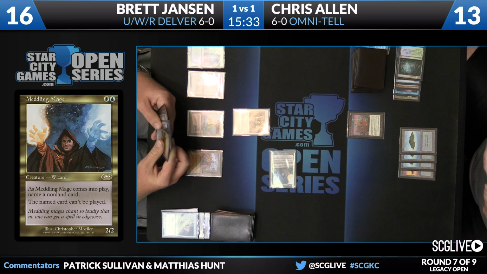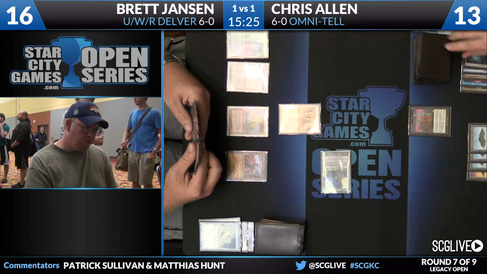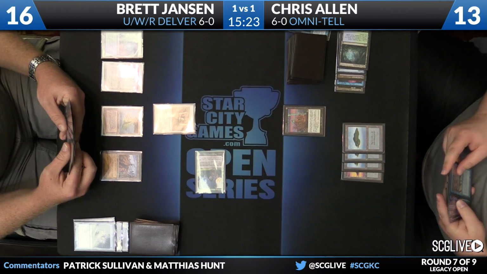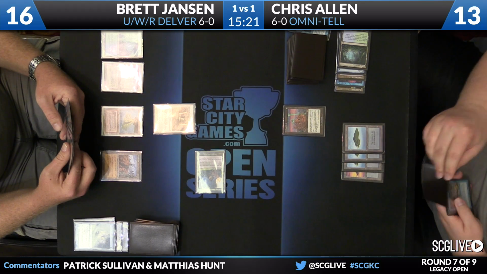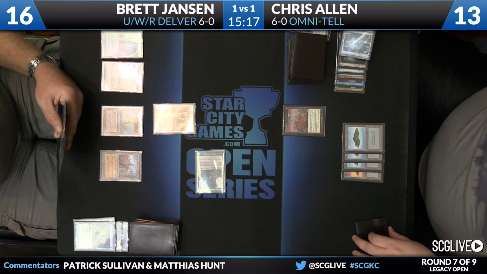As Chris bashes in with Meddling Mage, Brett hits with Meddling Mage, dropping Chris down to 13. These sideboard cards from Brett have done some real work in these games. Meddling Mage is a pretty good beating for this deck. It's good because it operates under defense grid, and that draw was Chris just drew Dream Halls.